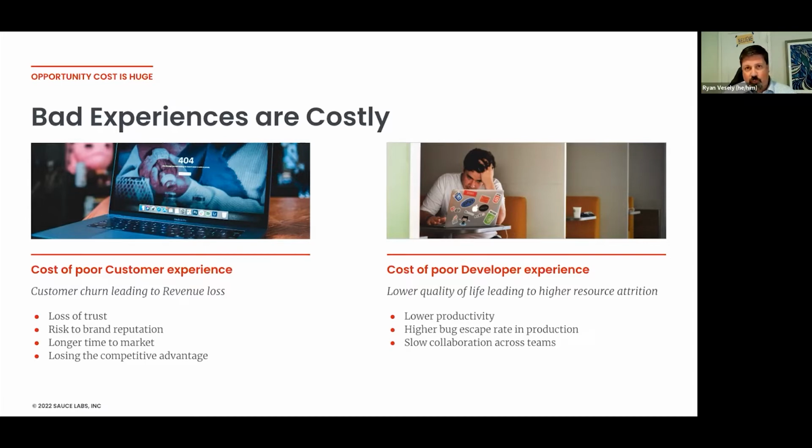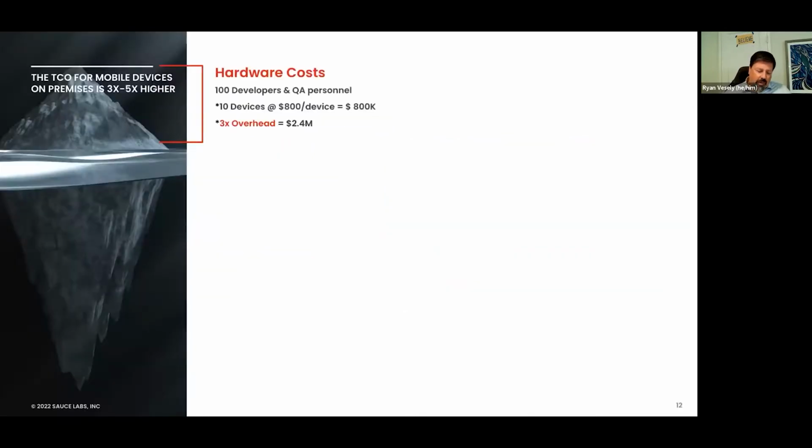So obviously the war on talent is something that's always going to be the case. No one is ever going to not be thinking about how to retain the best possible talent they can, and ensuring that you have the right kind of experience and tools available for your developers can help with that. It also helps make sure that people are as productive as they possibly can be. They are more confident in their own code. Therefore, your organization is more confident in the way that they interact with their customers. And it just builds trust all around. And if you're not able to do that, if you have consistent bad experiences, that can really damage your experience with both your customers and, frankly, your developers as well. So let's take a look also at more of the numbers behind all of this.